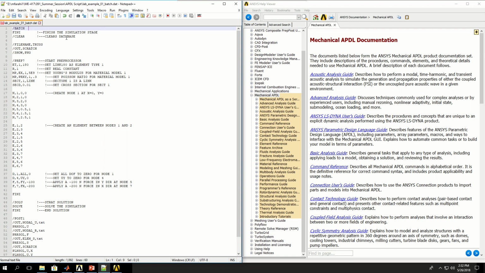So I'm actually going to show you how to run an ANSYS simulation in the background. So run batch mode. And then I want to finish everything that I have done. If I'm in the middle of a simulation, or at the end of it, finish the simulation stage and clear the background, or the memory, of ANSYS. Then I'm giving a file name. Basically, I'm defining the job name here.